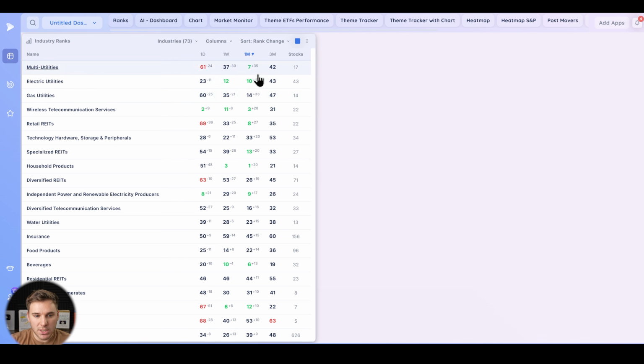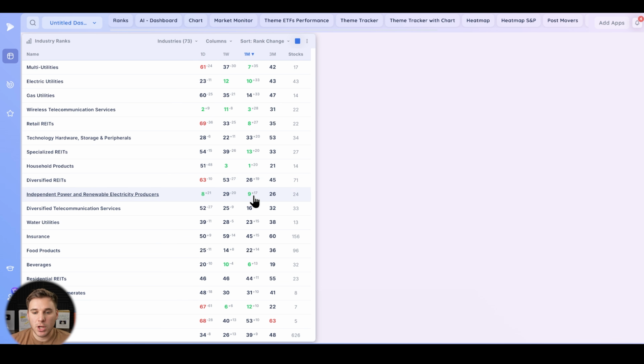Electrical utilities as well. So there's a lot of kind of energy utility type names that are acting really well. REITs are moving up as well. Specialized REITs, you see 2 REITs groups here. That always catches my eye. Household products moving up. Diversified REITs as well. Independent power and renewable energy. That's moving up in a big way.